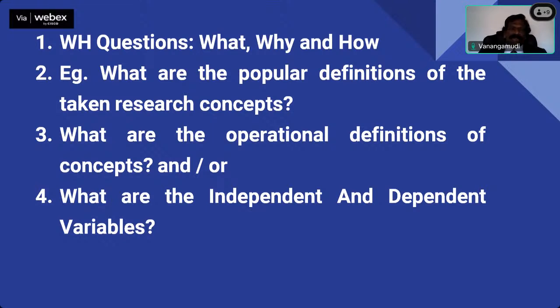For instance, suppose I'm dealing with, say, liberty, personal liberty. What is meant by personal liberty? When you define the concept personal liberty, you can take half a dozen or one dozen definitions of scholars. And ultimately, you have to operationally redefine. It's not possible to take all the concepts. You have to reduce into a small one. Operational definition. What is operational definition? I can take an illustration. Suppose I am interested in doing research in this state.